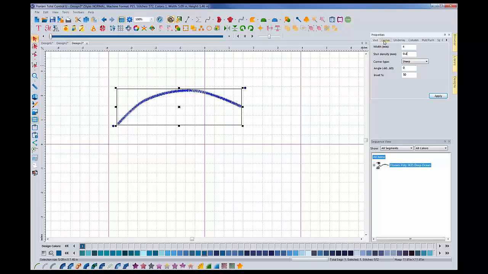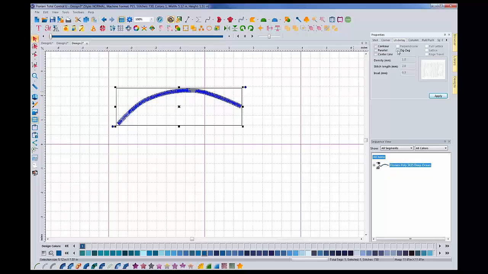And I can apply that, so you can see that change. I can come in here to my underlay, and let's say that I like to always use a contour whenever I'm doing this because it's a little bit wider, along with a zigzag. I can apply that, and I can apply whatever settings I want in here.